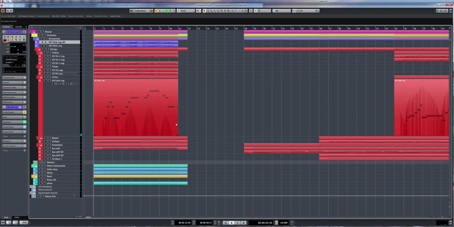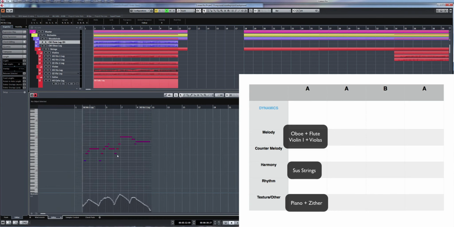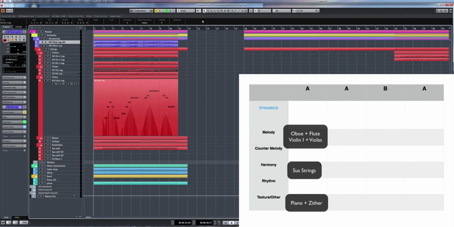So that's a quick little arrangement I did for that very track. Now, it's not like anything special, but what I've been doing is trying to achieve some separation. If I wrote this into my orchestration form, and this is the first A section, I'd write oboe and flute for the melody together with the violin, like first violins. Then I would probably write that they're being doubled by the violas, which seems to be happening here in octaves. So that would go into my melody box in the first A section.